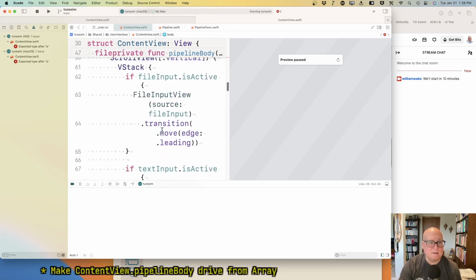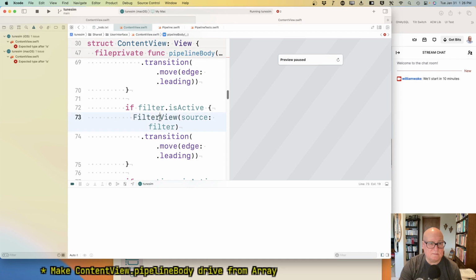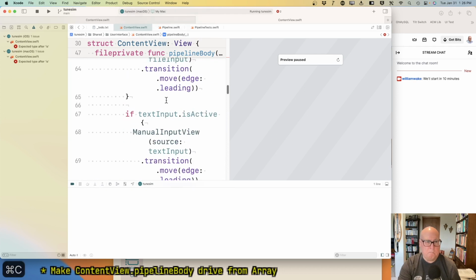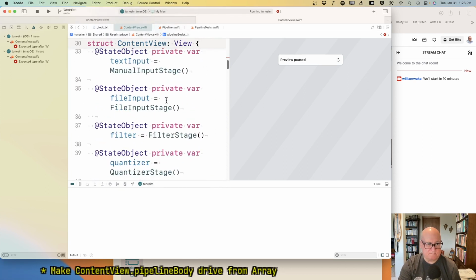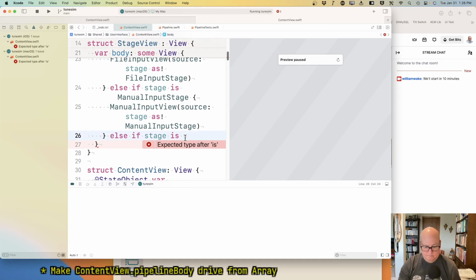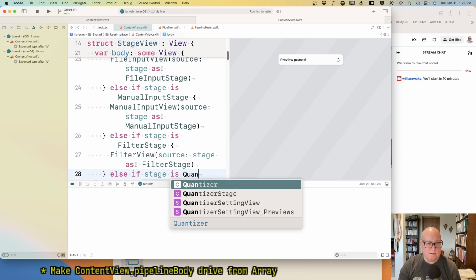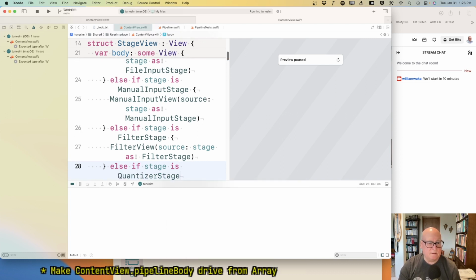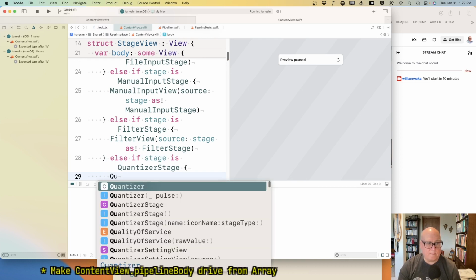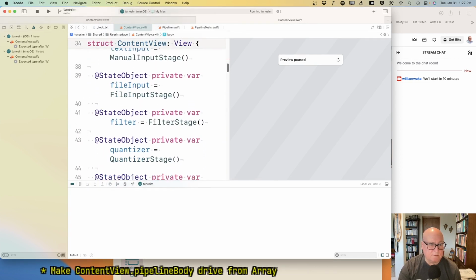Okay, we've got input, manual input. Now we need filter view, filter stage, I guess it is. If it's a filter stage, return filter view of source being stage as filter stage. Is quantizer stage. Yeah, let's get the real one.